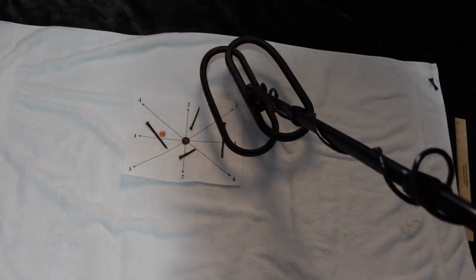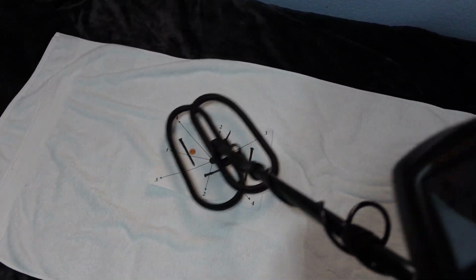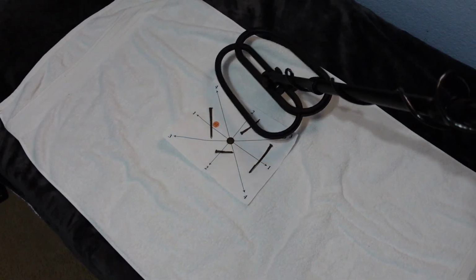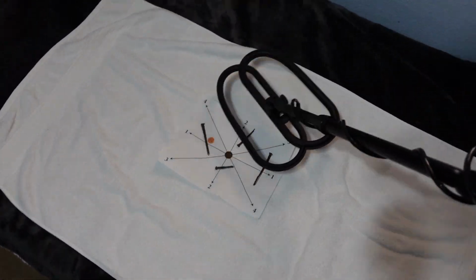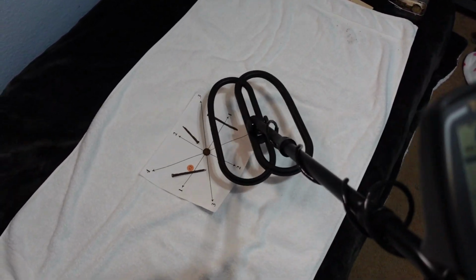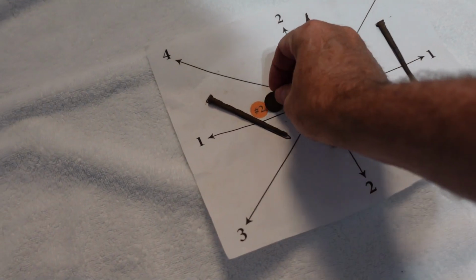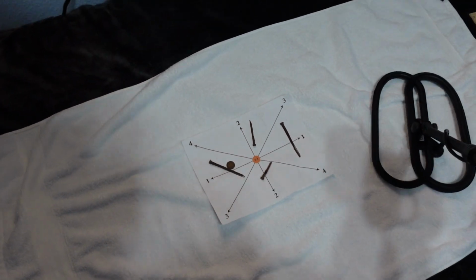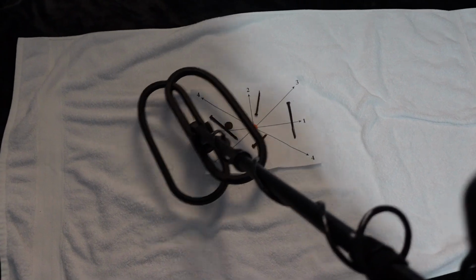Definitely passing number 1. Passing number 3. Overload signal. We get like a click at number 2. You hear that? Probably wouldn't dig it. I'll leave it up to you if you would. No problem. Number 4. It's already doing better than the stock coil, basically. The T2, not great on Monty's nail board test with the stock coil. Even the 5x10 coil, while it separates a little better, doesn't do great on this test either. This is already an improvement in my opinion.